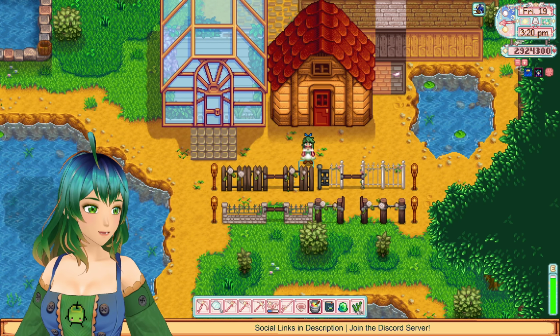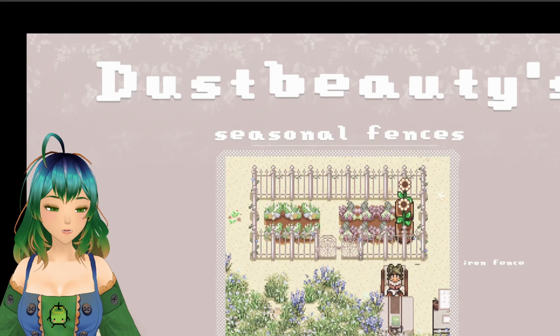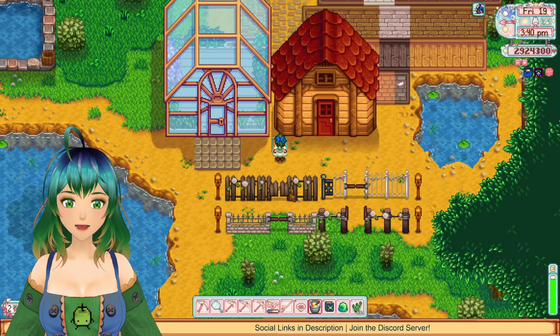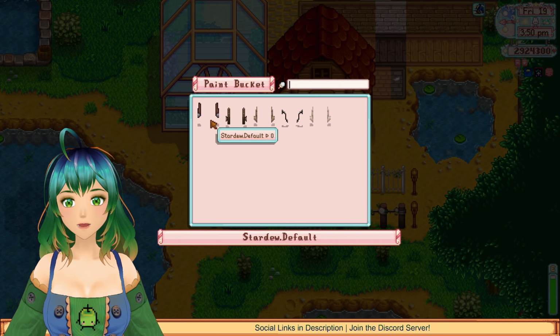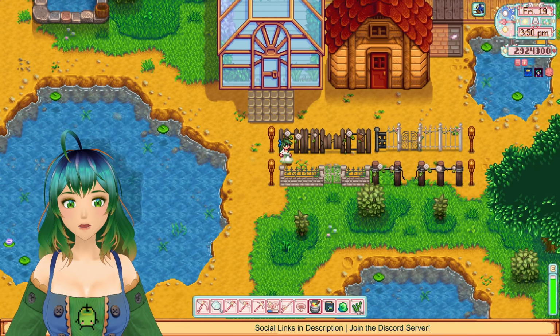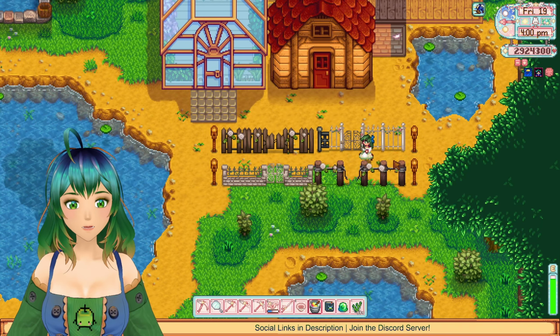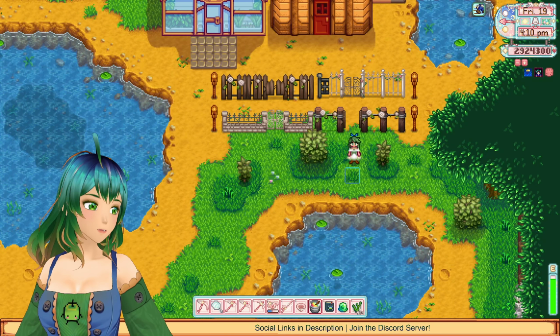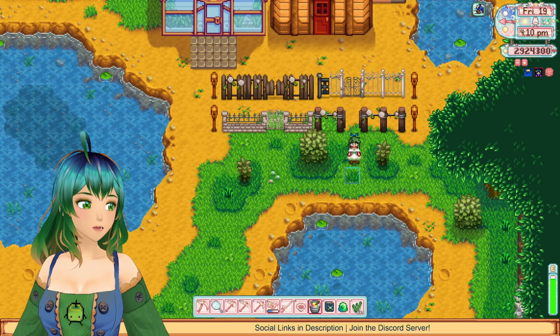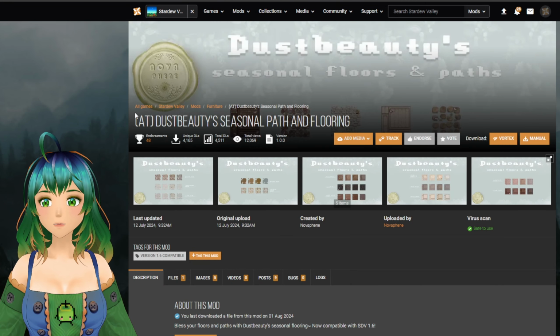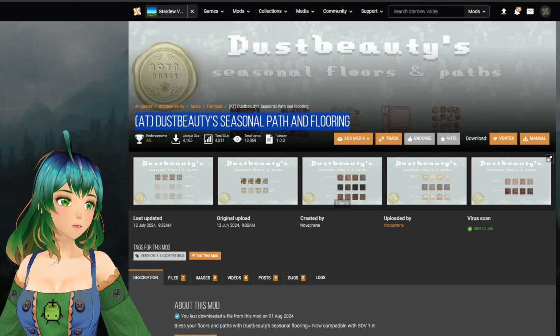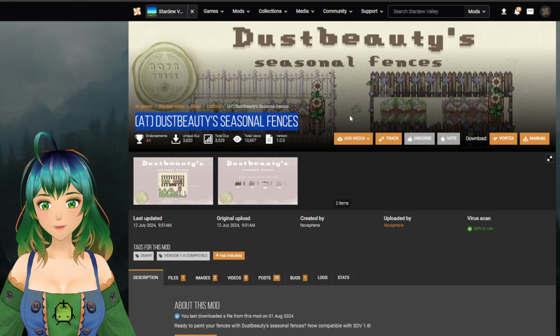Let me see if I'm missing a gate. It kind of looks like there should be a gate. So here we have the wood gate, and then let's see if we can get all of them. So here's some examples of the different gates you can get with this as well, but very cool set. They pair very well together. So this was Dust Beauty's Seasonal Path and Flooring and Dust Beauty's Seasonal Fences.